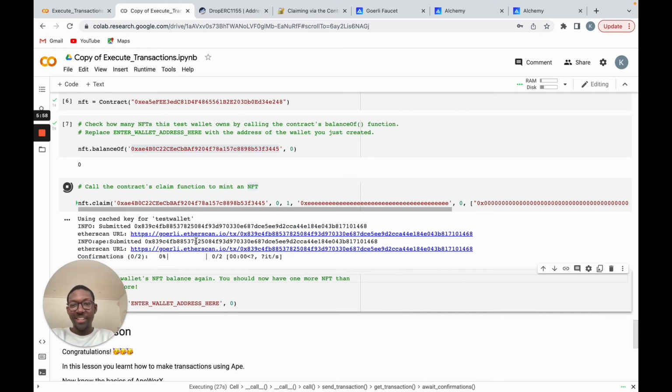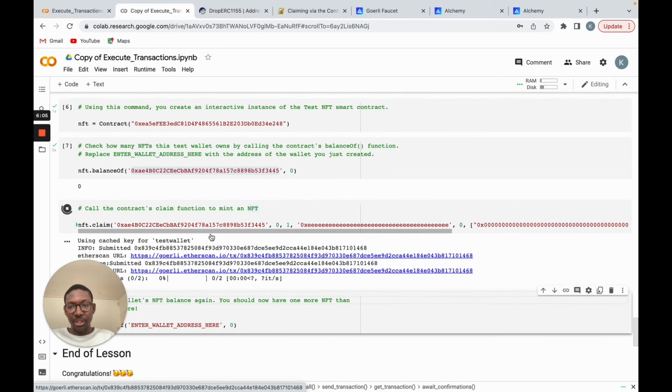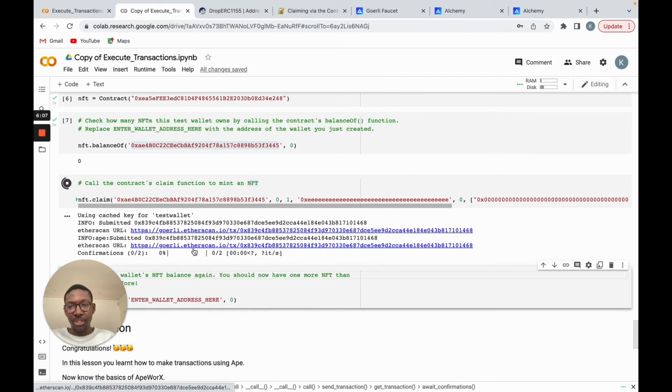Great. So you can get here the URL to see this transaction load on Etherscan. And we'll just wait for it to be confirmed. Halfway there.